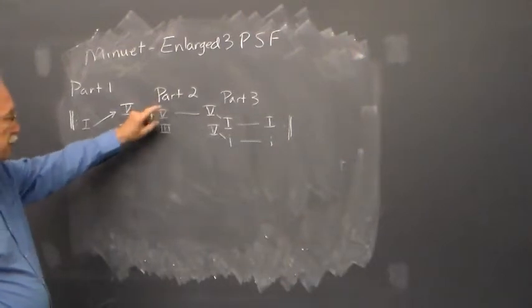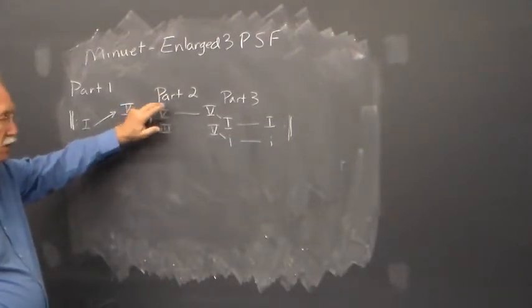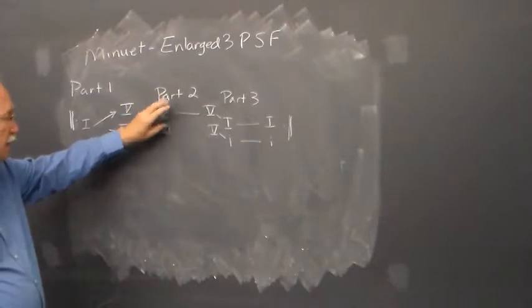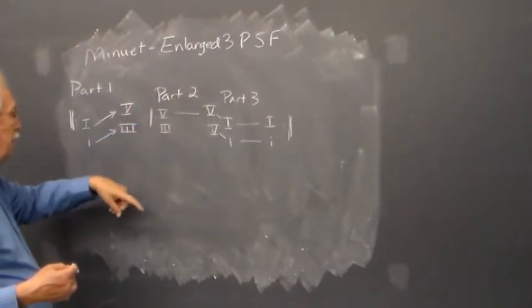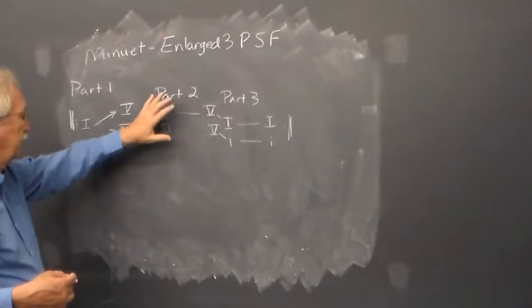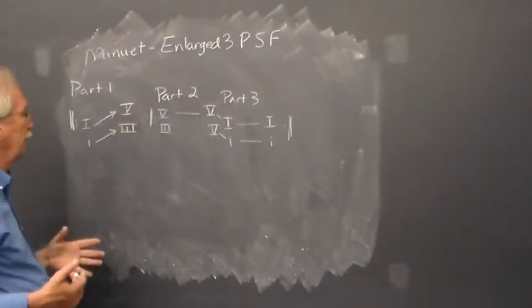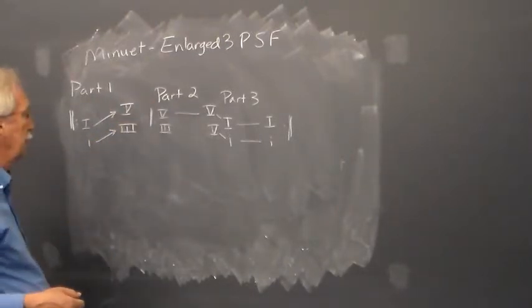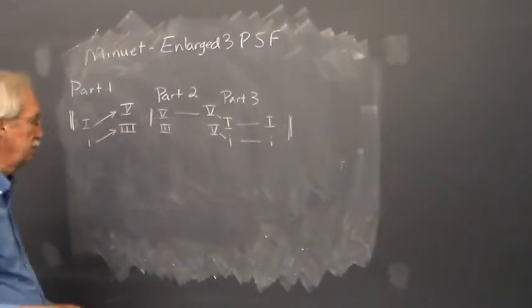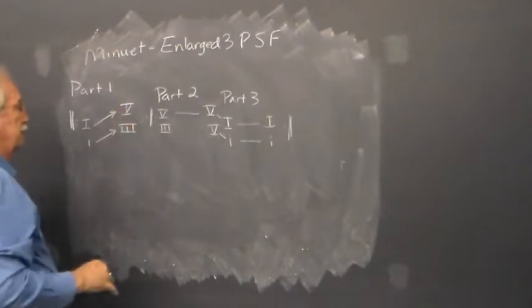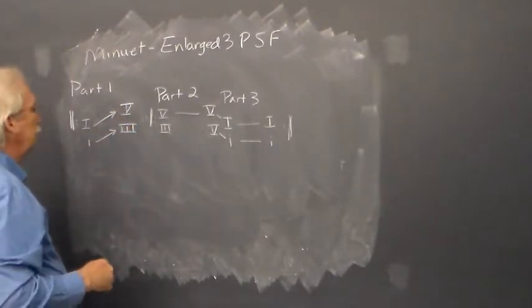This is the basic plan that you look for. You don't particularly have to look for contrasting theme with part two. Very often it's the same thematic atmosphere, the same character, so there's not a lot of thematic contrast within the minuet. This is the overall tonal architecture of this part of the movement.